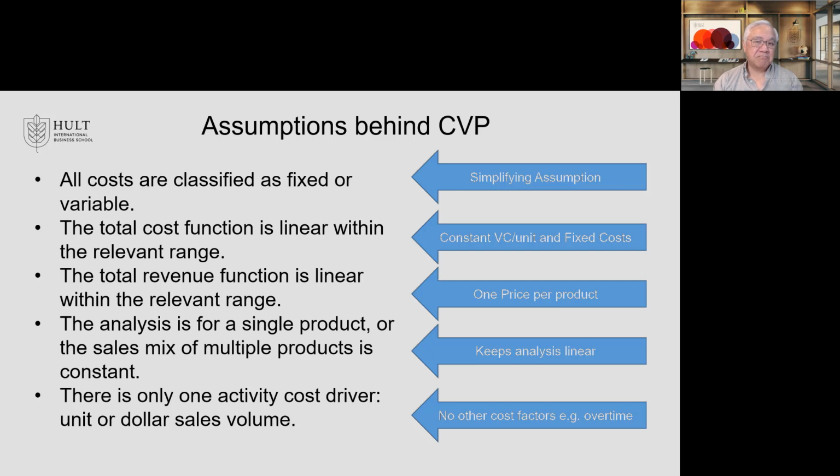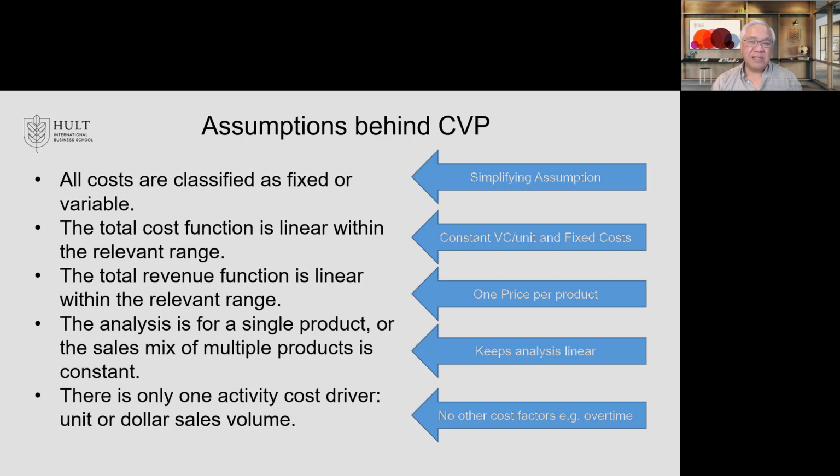Same thing with fixed costs. Yeah, rent's fixed, but maybe some of the other costs, like salaries, may go up because you may need an extra barista at some point. So those costs may not rise as steadily as the coffee beans, but they do go up if we hit a certain threshold. So we make an assumption again that all costs are either fixed or variable. Next is the revenue is linear. What that means in English is that we have the same price. We don't have a certain cup of coffee in the morning at a different price in the afternoon or late in the evening. It's $4 a cup.